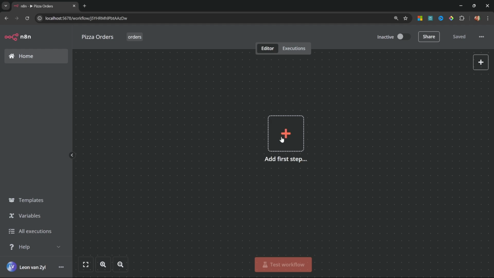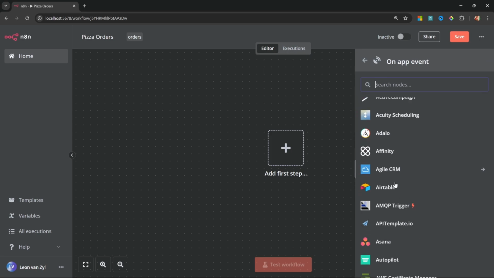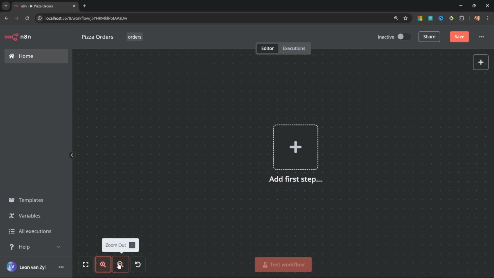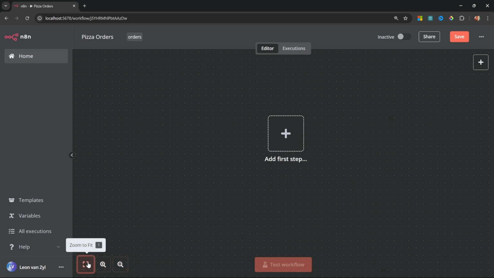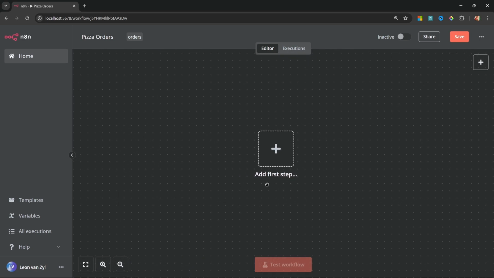In the middle of the canvas, we have this button to add new nodes. And in the top right, we can click on this button to bring up all the available nodes, where we can search for nodes or drill into a specific menu to view all the available nodes. In the bottom left, we can click these buttons to zoom in and out of the canvas. Or we can click on this button to center all the nodes in the middle of the view. We can also mouse drag on the canvas to select the nodes, or hold Ctrl and left click to move around the canvas. This also works when holding in the middle mouse button.